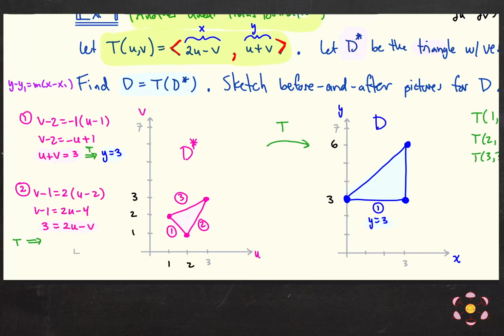Okay, that means let's go to our xy plane. x equals 3, that is just a vertical line. And that's this one. Okay, so I now know where the second curve gets sent. And I'm using color to signify, right? So pink number 1 is in the UV plane. Blue number 1 is the corresponding curve in the XY plane.